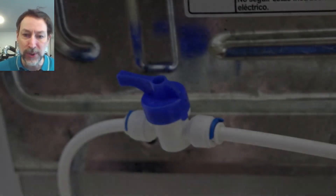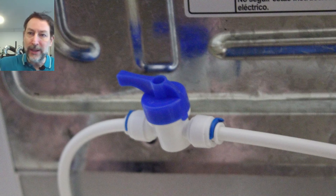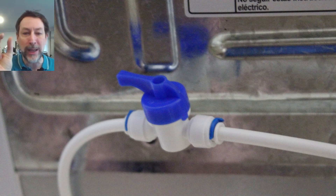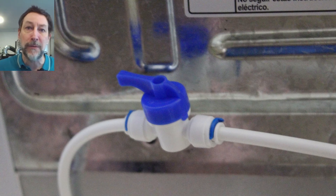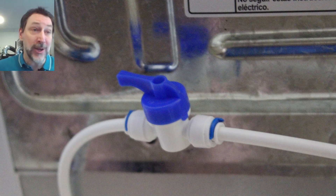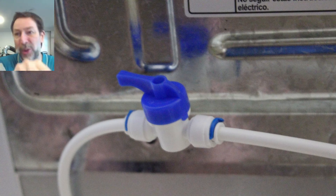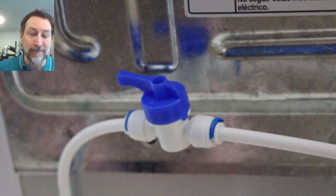This is a close-up of the shutoff valve. I cut about 12 inches of white pipe and pushed it in — it's a compression fitting and should go in about an inch for this pipe size. It can trick you by appearing to go in only a quarter of an inch, so you really have to pay attention and push it all the way in, or else you'll have water going everywhere.